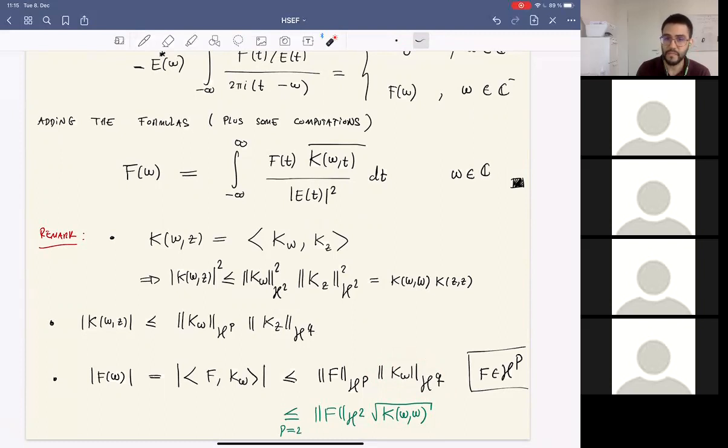Okay, which in the Paley-Wiener case, it will be a sinc, and you have to evaluate at the point (w,w), and then you can easily figure out what that's going to get. It's going to get something exponential if W has an imaginary part. If W is real, you're going to get just one, or maybe you're getting something like 2B if the type is 2 pi B, the square root of 2B to be correct. So you can figure out what happens here in the Paley-Wiener space.